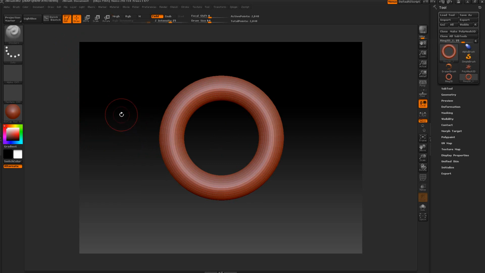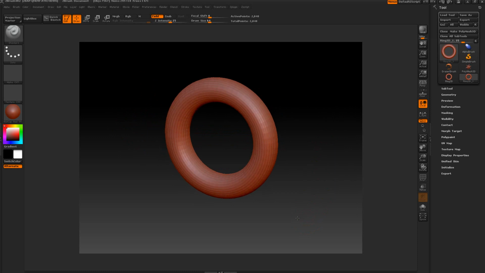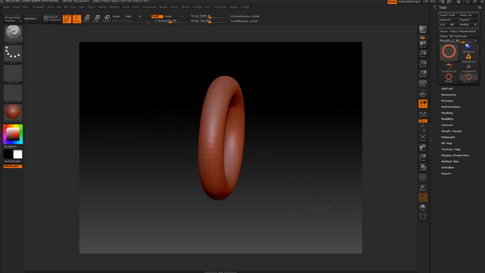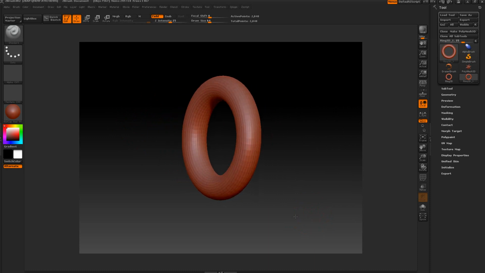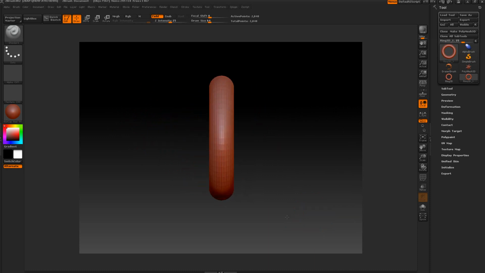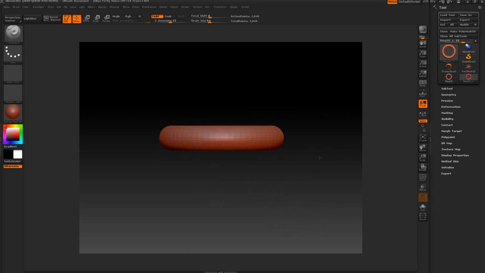Now once you're in edit mode, you can do things with it. As long as my cursor is not touching the mesh and I'm off the mesh here, I can rotate it around, and I can rotate it this way. If I want to snap in a direct axis, I can start turning it. When I get close, I'll just hold the Shift key and it'll snap. Bring it back a little bit, Shift key and snap, Shift key and snap.